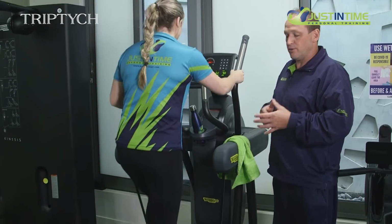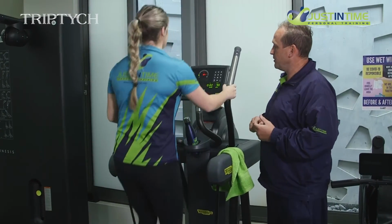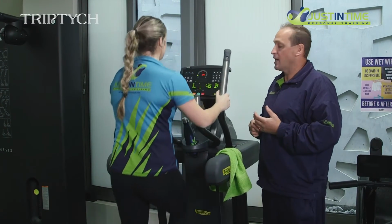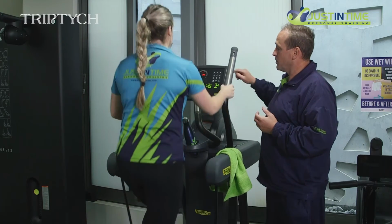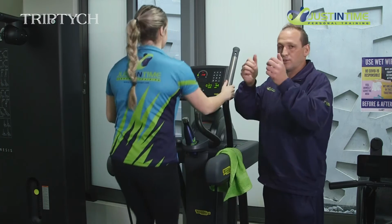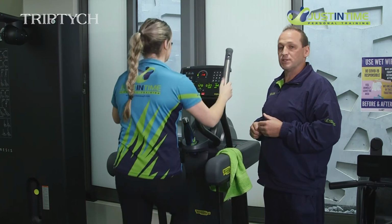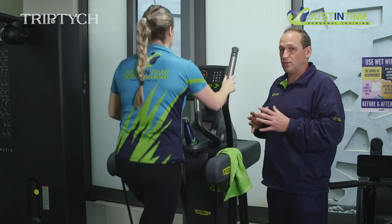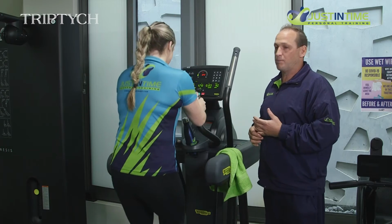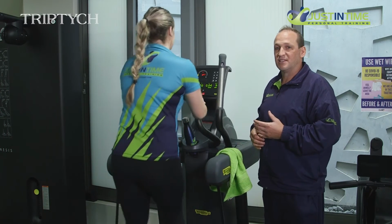You can vary your positioning as you get through it. So once you're into an established routine and a nice little rhythm, what we'll do, obviously, look at the screen. We can press start, which enables us to just get the screen up and running and allow you to manually maneuver that with the positive or minus button on screen, or the positive and minus on the two tops of the handles here. She can obviously use both handles in this instance, or if she would just like to use legs, Courtney could hold on to those little handles there, keeping a nice upright back and just maintain a nice steady rhythm, and there you go.